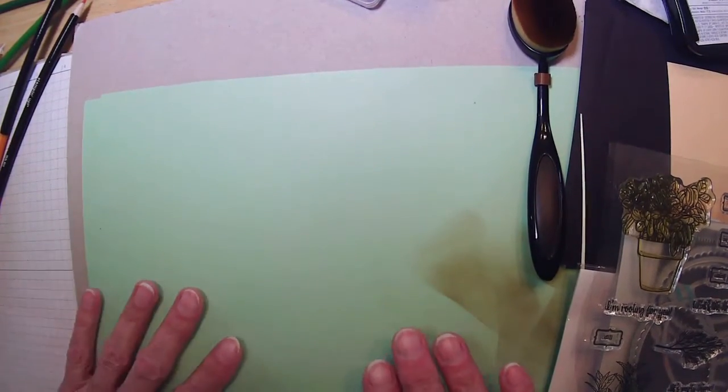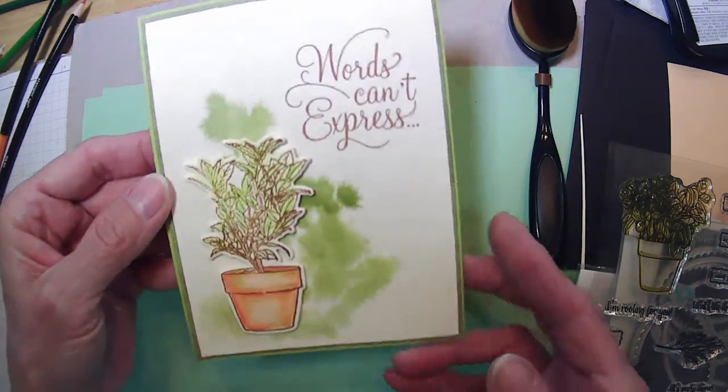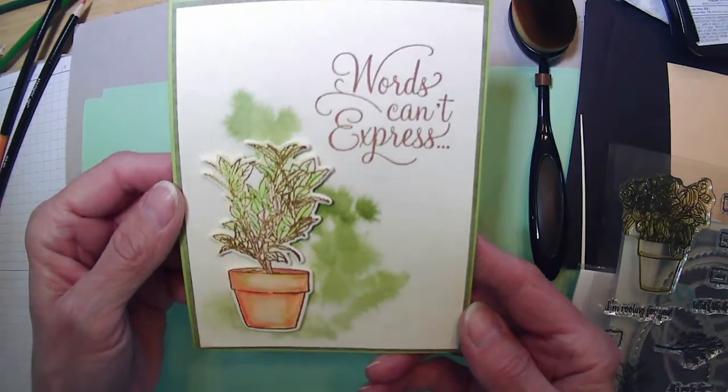And I'm not even going to go into my sales pitch today because I want to get on with this card, because I actually have two and I'm going to do a second video with the other one. But this is the one that I'm doing right now with the Happy Herbs. And I'm not even going to be able to give you specific colors of some of the stuff because some of the things were still from that kit.